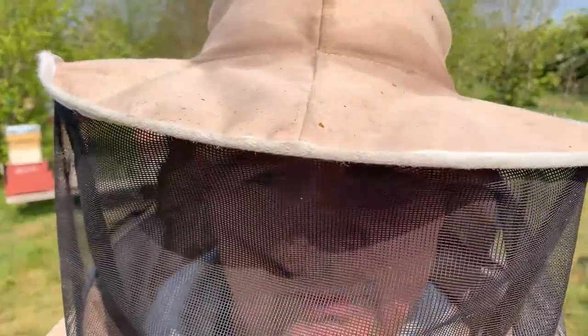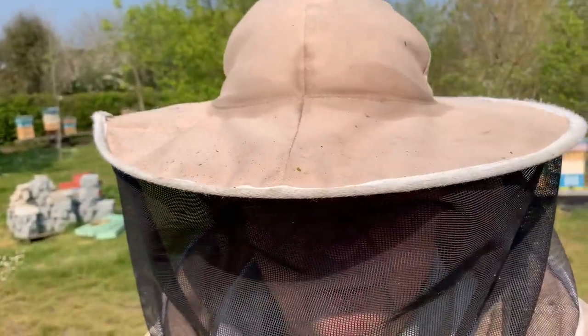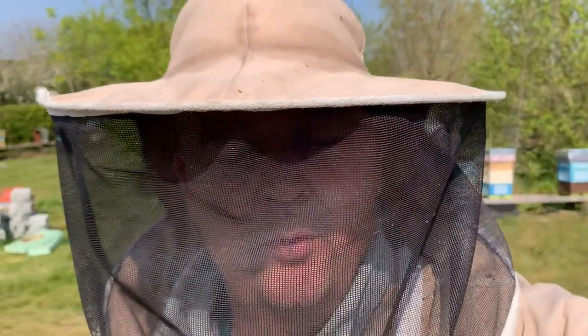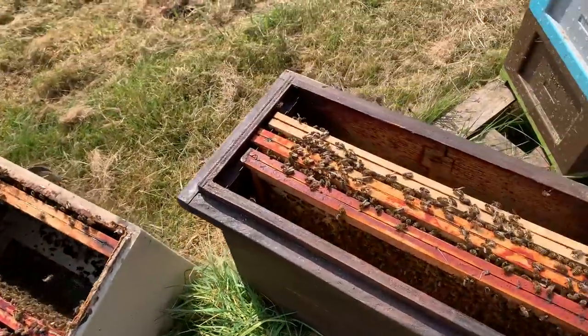Just to have a little break from the exhausting round of beekeeping checks going on at the moment, I wanted to share this with you. Yesterday I went to my apiary to collect a swarm I knew was hanging on the brambles, and I put it in this box yesterday afternoon.